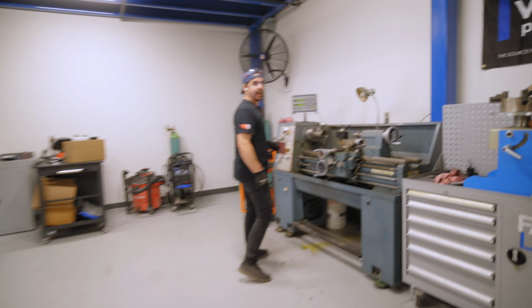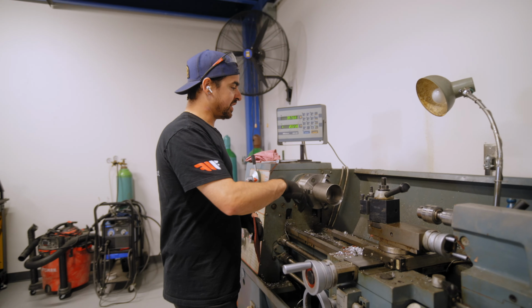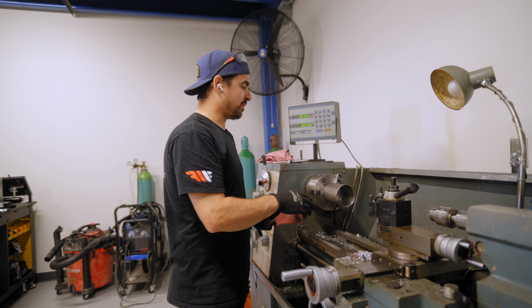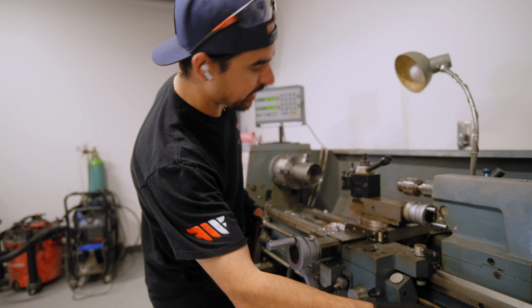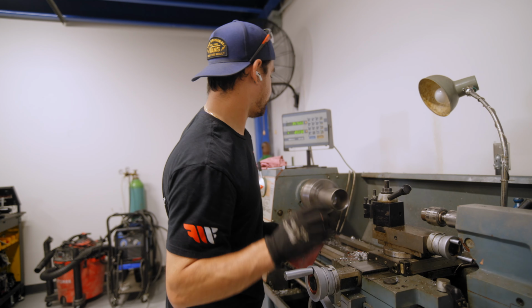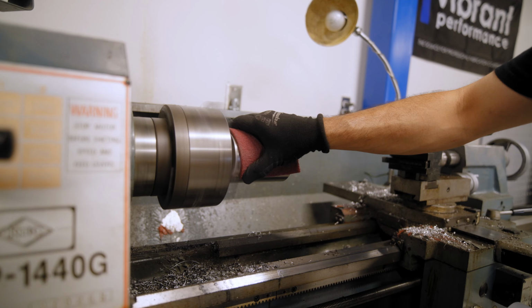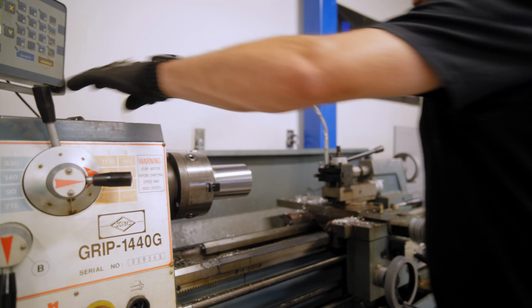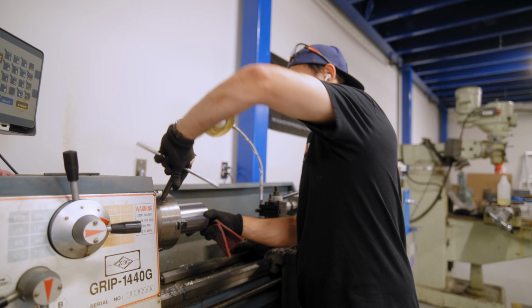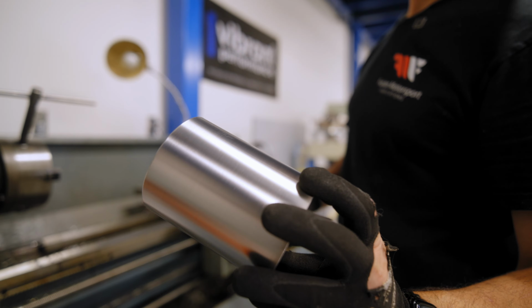So if you don't have an actual tube polisher, another way of doing it is taking your piece, putting it in the lathe, is what we do at the shop quite a bit, and then using a piece of Scotch-Brite while the lathe is running to get the piece polished. And now we have a nice brush finish on our tube.